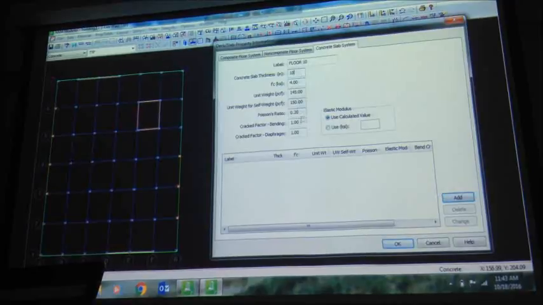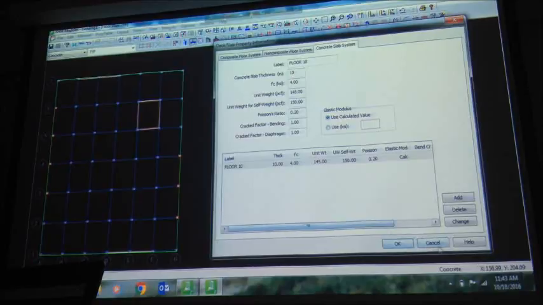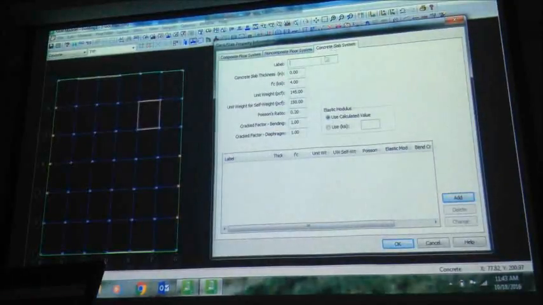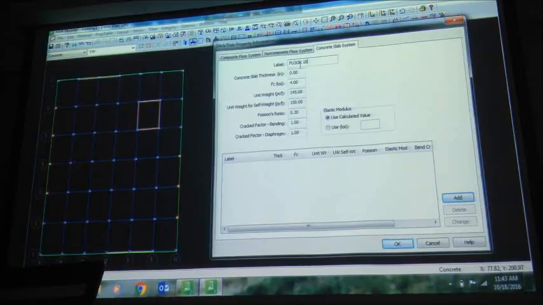The other things I'm using the default values. Property table, decking, and it's a concrete floor, so I will say floor 10 inch. The 10 is a label, it's nothing to do with the 10 inch.